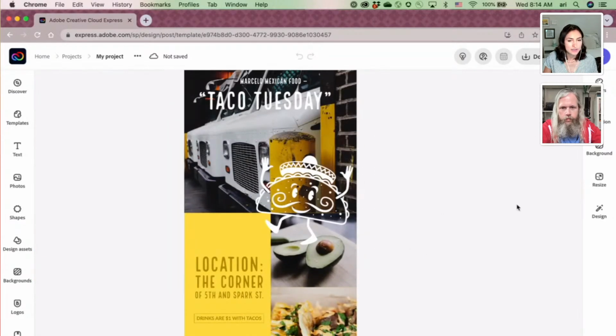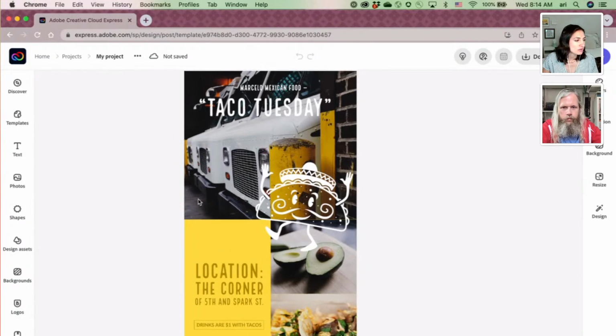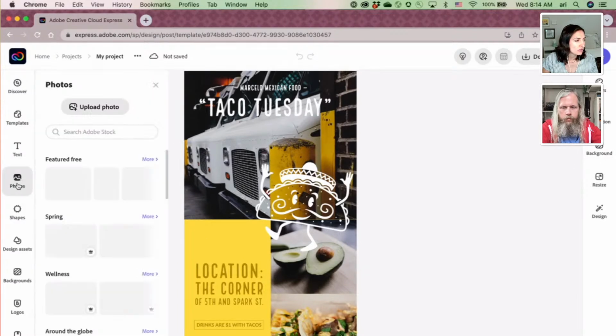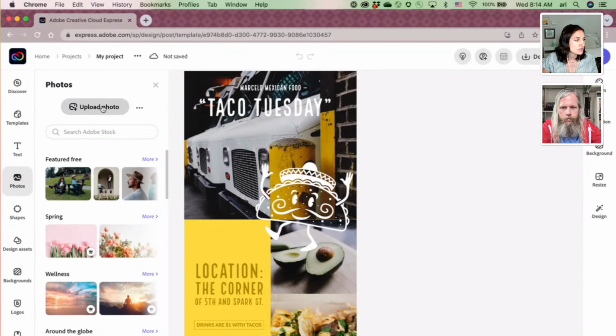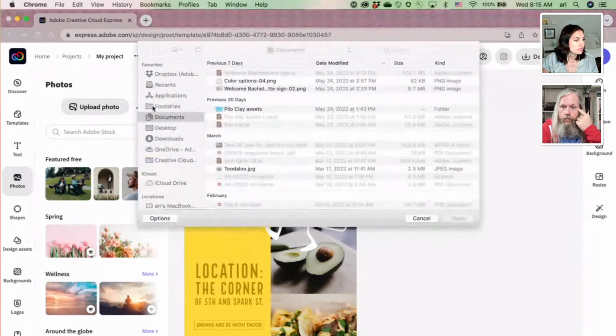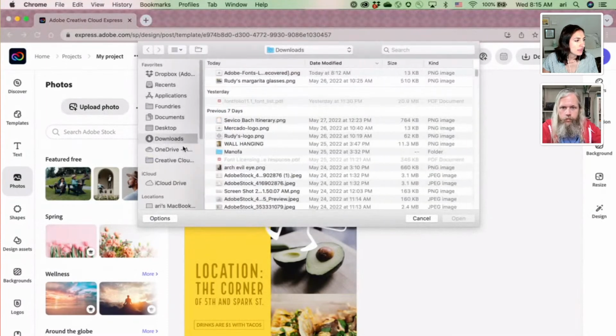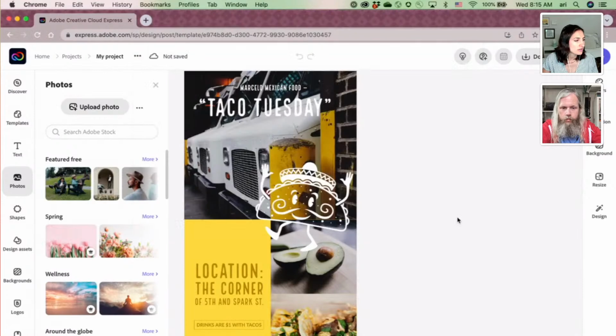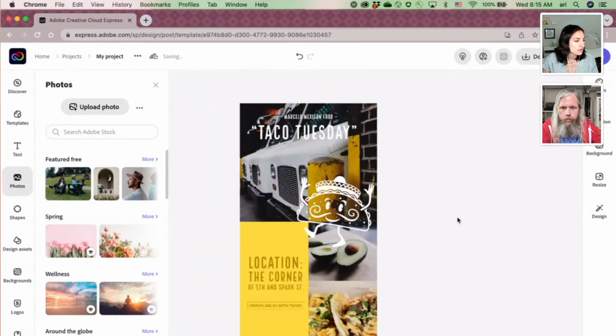I'm zooming in and out too much. Okay, so we're going to see if we can bring in our logo. So you can just do upload photo. And then we have Rudy's logo. There it is. Nice and transparent.